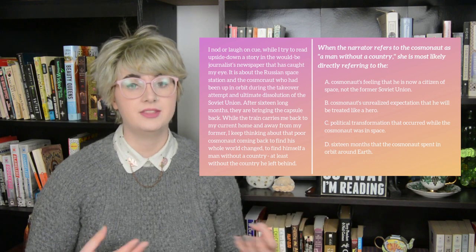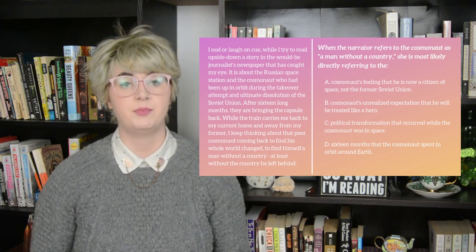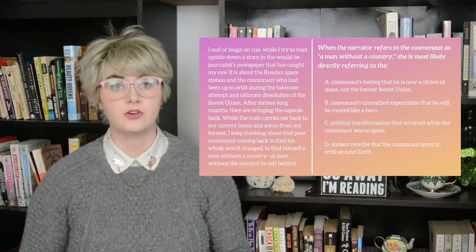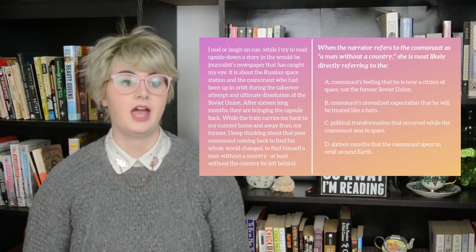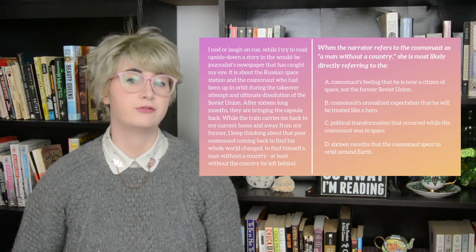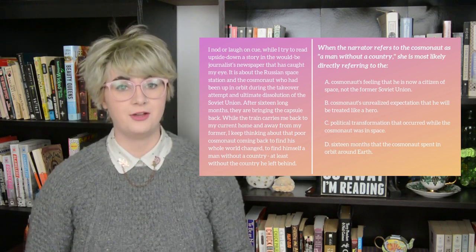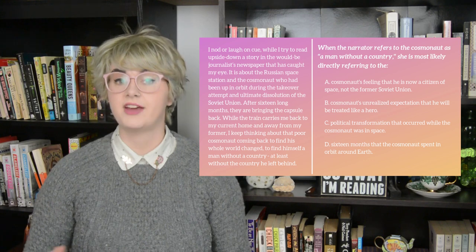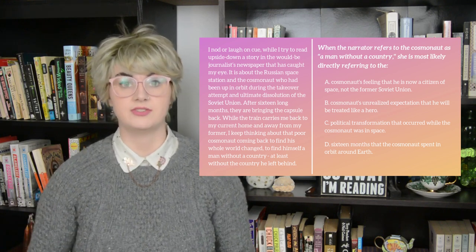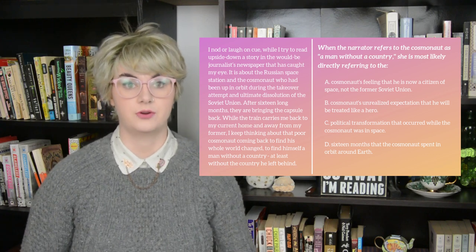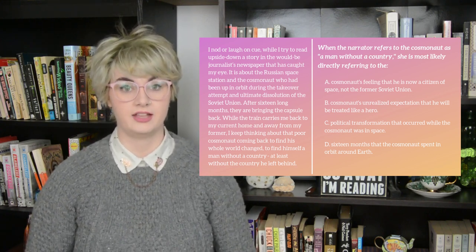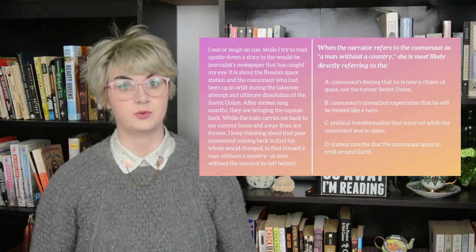If we had tied the concept of spending 16 months in space into another extrapolation from that, we might have an answer. But in this case, if D is the answer, that basically means that the cosmonaut is a man without a country because he spent 16 months in space. And while we might derive all kinds of meaning from that, the two ideas themselves are not quite accurate. The fact that he spent 16 months in space is true, but we can't connect it to any idea on its own. We need a little more information than that. So once again, we're lacking concrete evidence within the text.